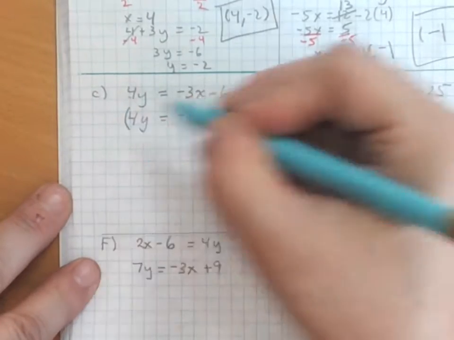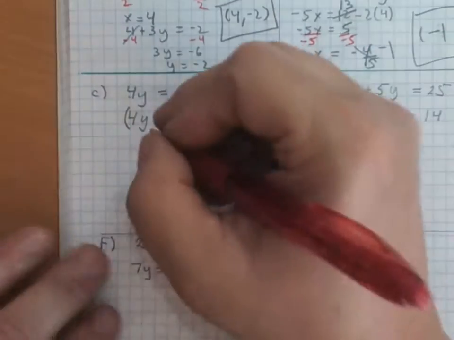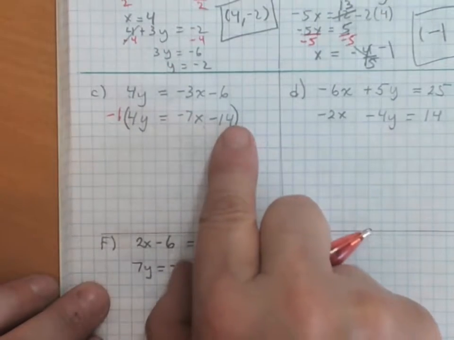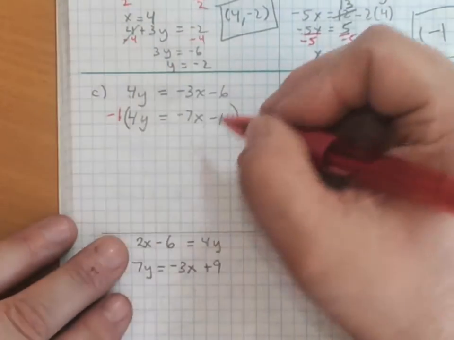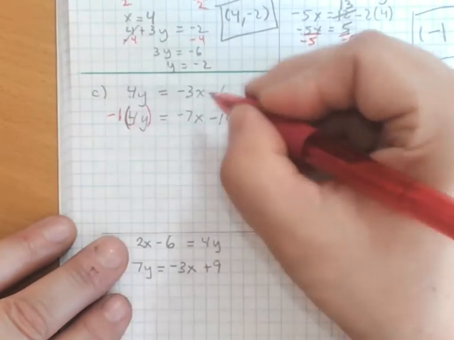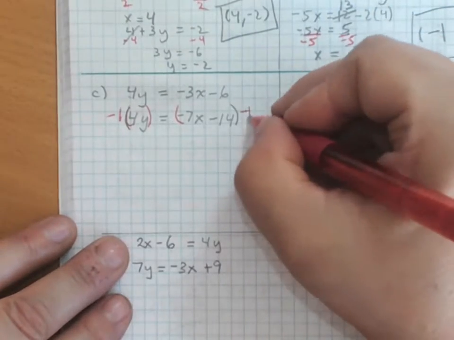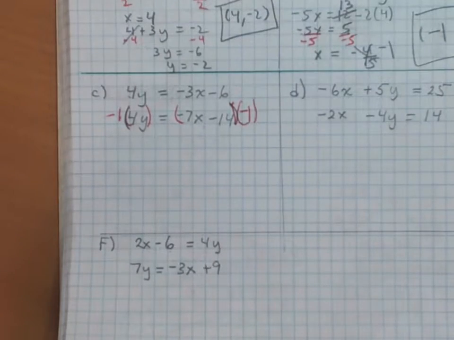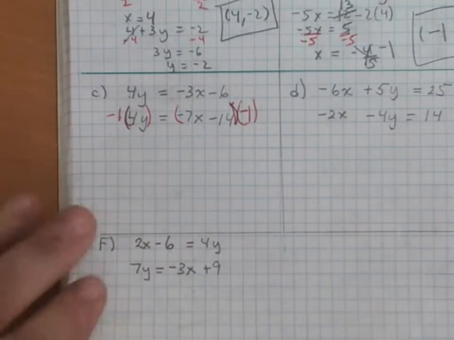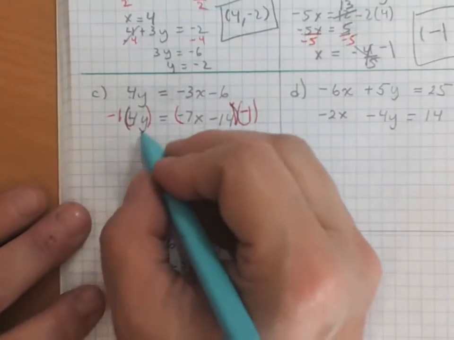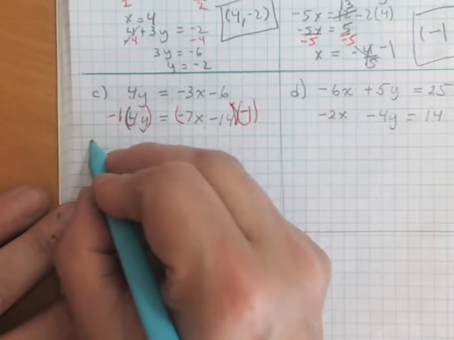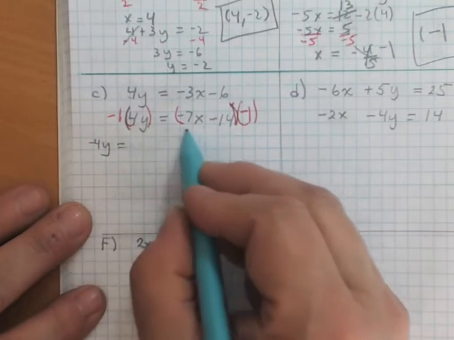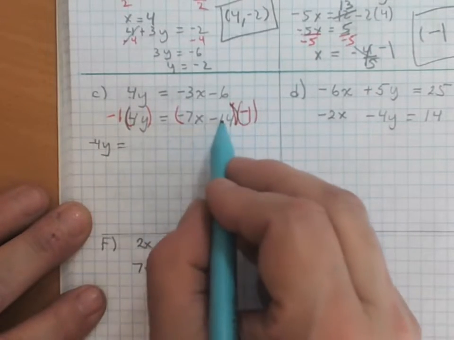So for instance, if I take the bottom equation and I multiply it by negative 1. Now I have to distribute. I'm really multiplying both sides by negative 1. And so let me just show it. This should be accurate. So multiply by negative 1 on both sides. Okay? And then let's rewrite the equation. All right, so this becomes negative 4y equals, and on the right side, we have negative 1 times each of those terms.